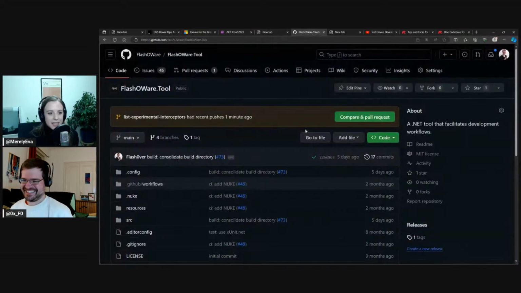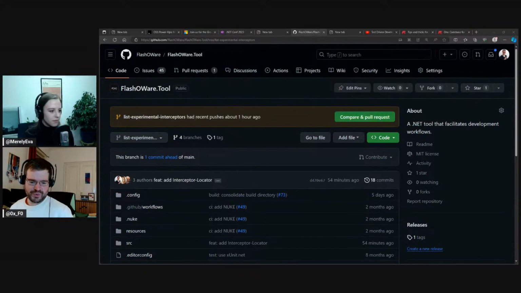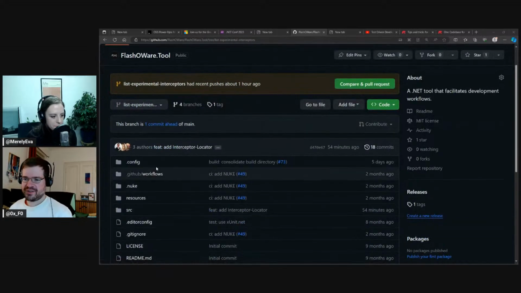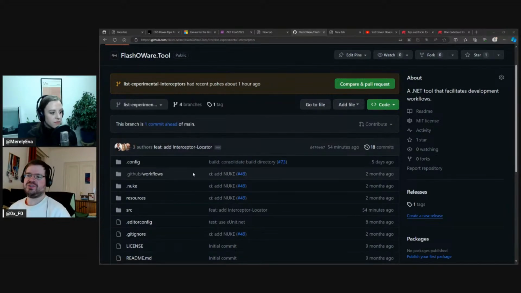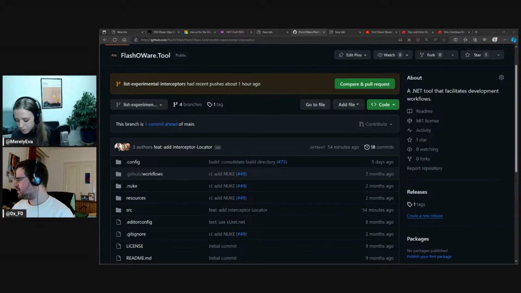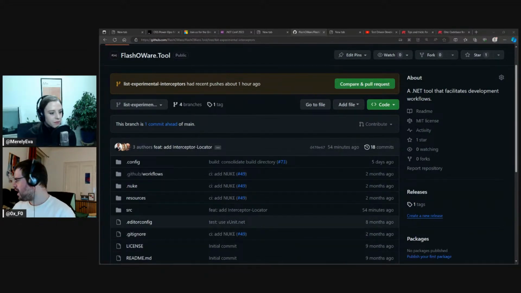Okay, let's have a look at what we did last time. What we did last time is on GitHub. I'm posting it in the repository. This is currently a branch, not merged yet. This is the session that we did with Jason Bock last time, where he helped us understand interceptors and also build the core functionality about finding these interceptors. So I guess let's rewind and see what these interceptors are.